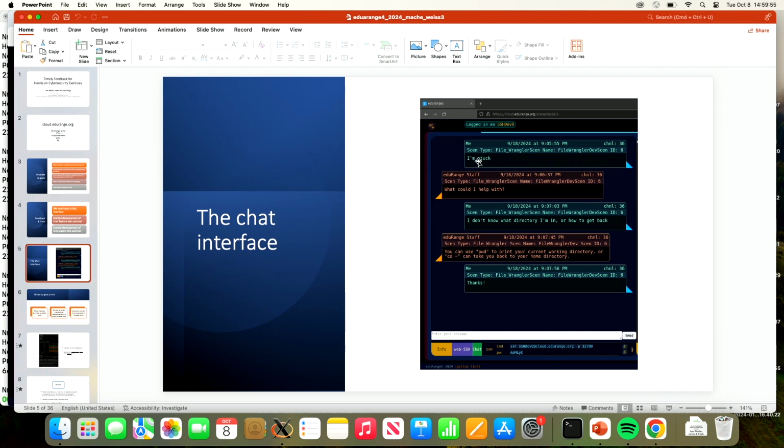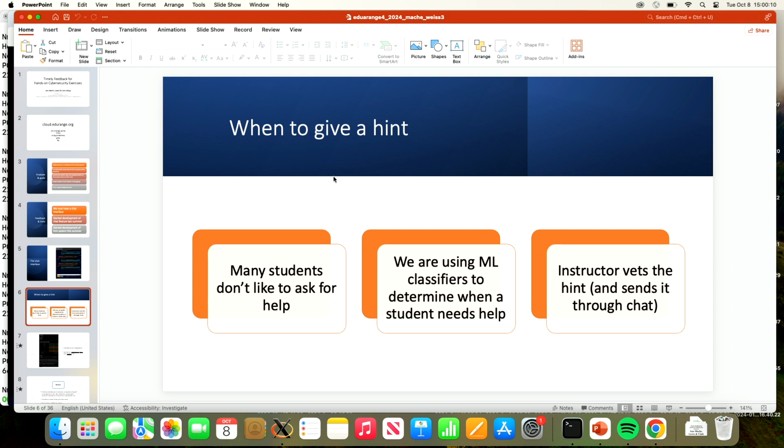Students might type in, "I'm stuck," and then somebody, AI or instructor, can type in, "What should I help you with?" For example, they didn't know what directory they were in or how to get back. And then they gave them some hint, and it kind of helped. Where AI comes in, or giving hints in general, is that many students don't like to ask for help. Sometimes they look down, or some of my colleagues even say, put a little sticky on your monitor, a green, a yellow, and a red one. While some students might self-identify, some other ones are just going to pretend everything's fine.